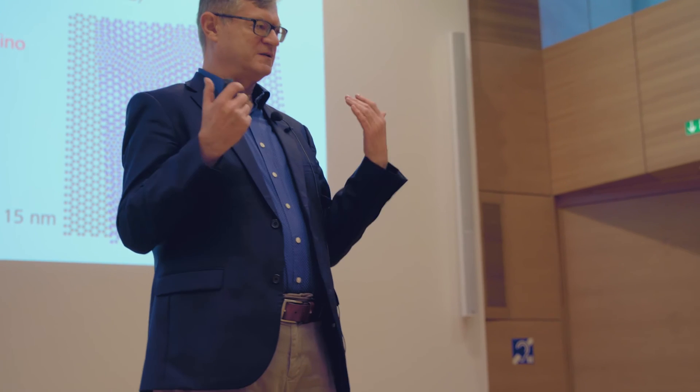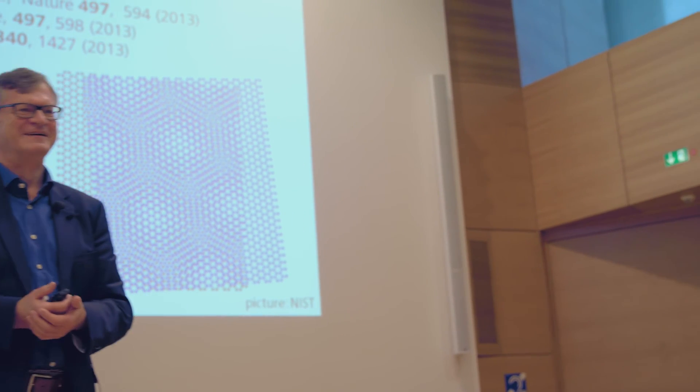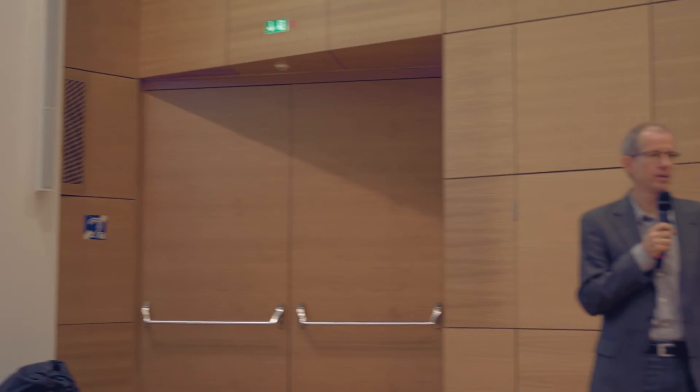We did not continue because you cannot go infinitely deep into the semiconductor crystal to increase mobility. The mobility of these samples was around one and a half million, but you could have 16 million if the electron gas is buried 300 nm below the surface — and then it's impossible to impose a periodic potential much smaller than that depth. So these semiconductor samples were state-of-the-art, and we stopped 20 years ago. We'll have a shortened coffee break and reconvene in 15 minutes.